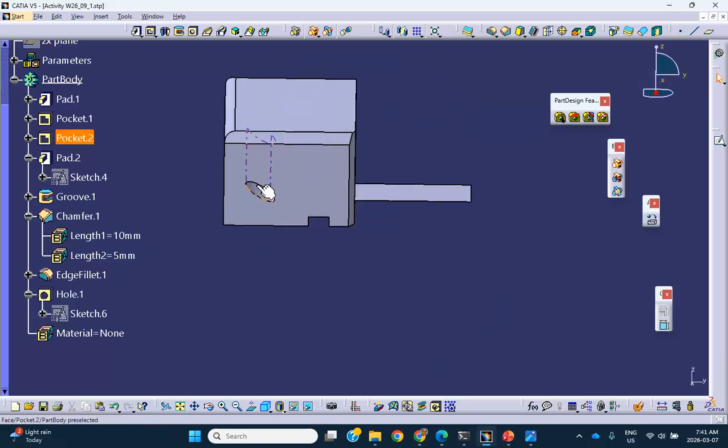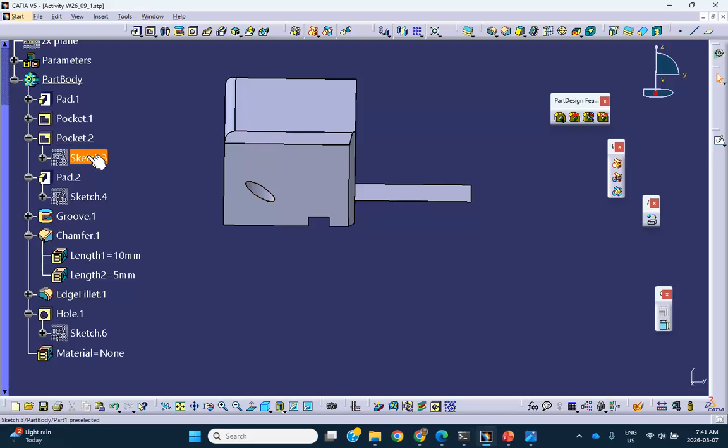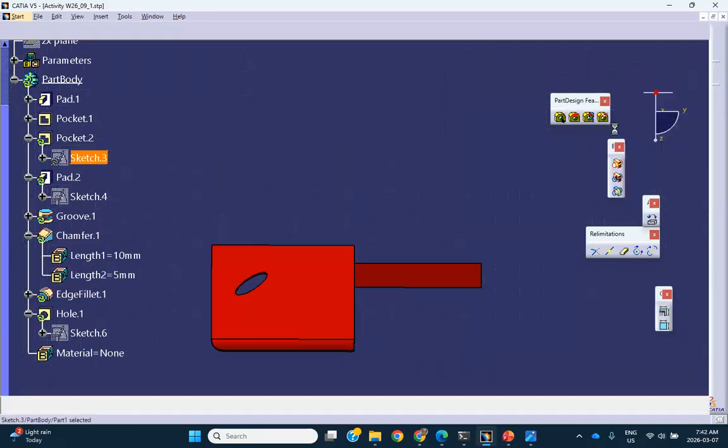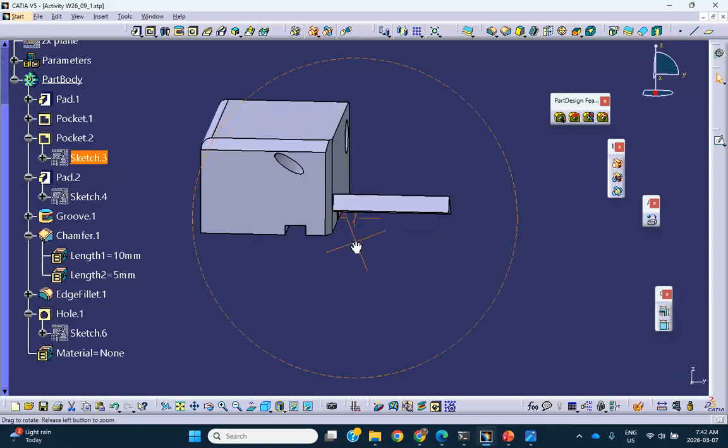If you look at this pocket, for example, this one. If I go to, which one was it? This one, go to the sketch. I can change this. For example, I can move it from one place to another, or change the size of it, etc. Let me take it further this way. Hopefully it will not interfere with anything else. So there we are. You can see that I moved it.